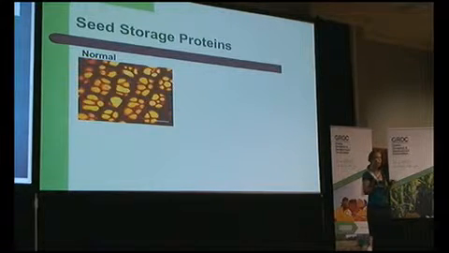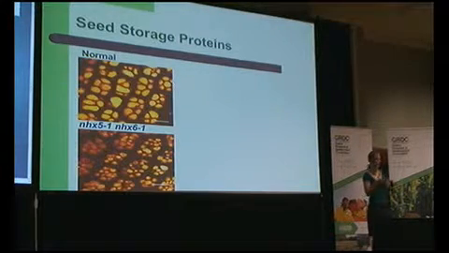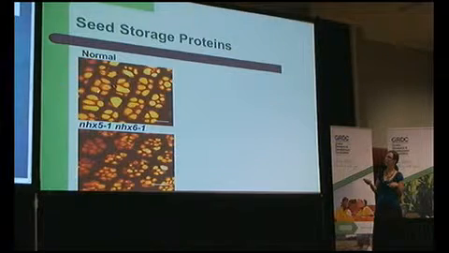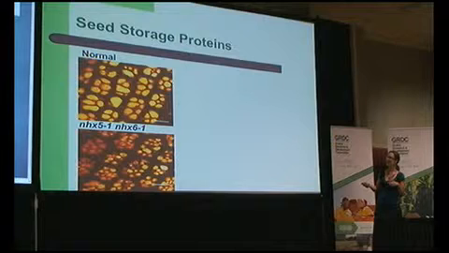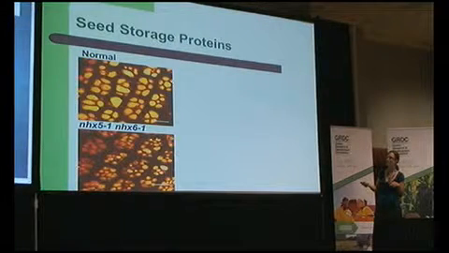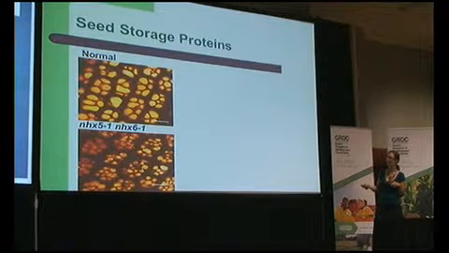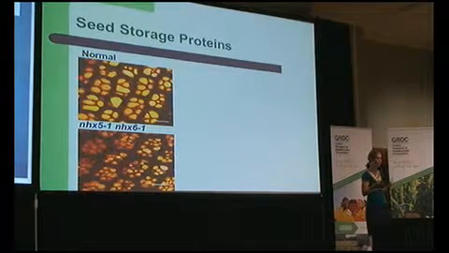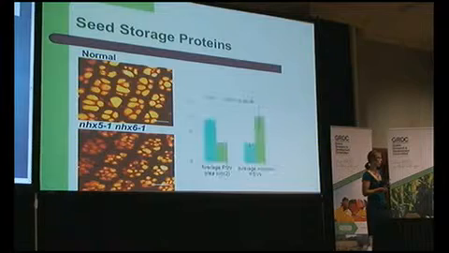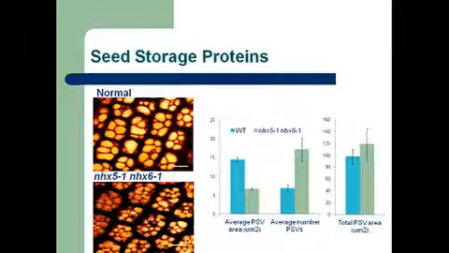Once again, if you turn both of our genes of interest off, what happens is instead of having nice big full bubbles, maybe five or six of them, you have up to 30 of these tiny, misformed bubbles. They don't seem to be forming correctly. And if you do a quick count of them and measure their size, what you find is that in the normal cells, the area of the bubbles is much bigger, but there's much fewer of them.